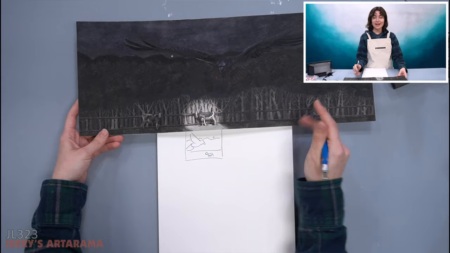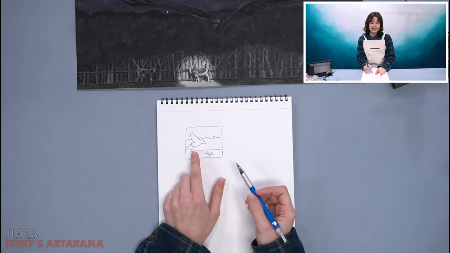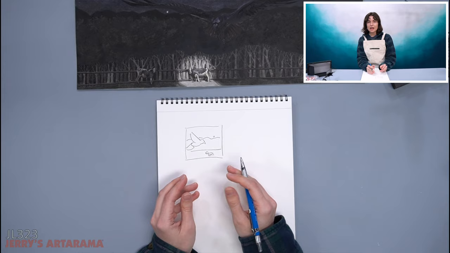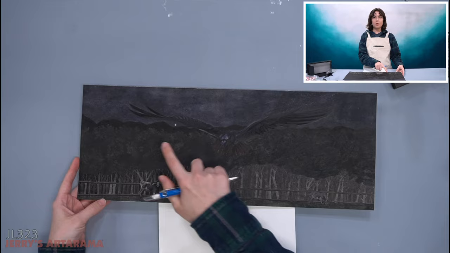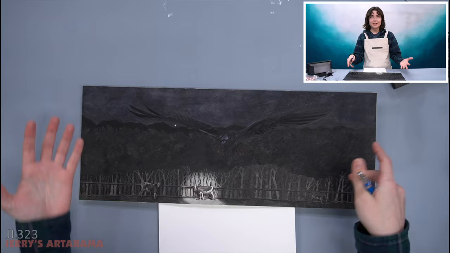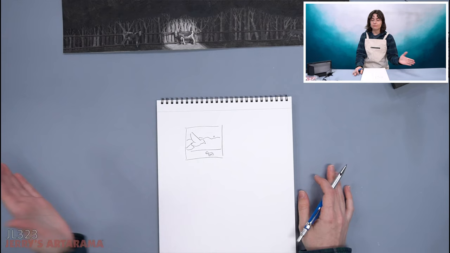And originally when I had this set up with the side silhouette, I didn't like it as much because I knew this wing would be blocking out a huge portion of the sky and that would make it a little more noticeable. And I wanted it to almost hide in the tree line a little bit, which is why I decided to go for this front-facing perspective for the bird. So that's also why it got a little more complicated and more difficult for me to easily find reference images.